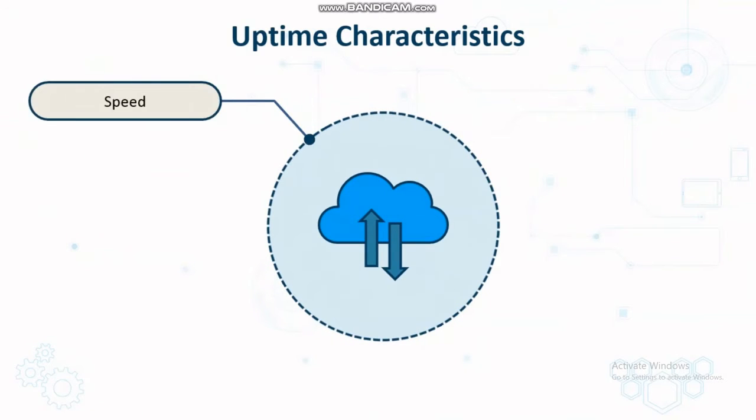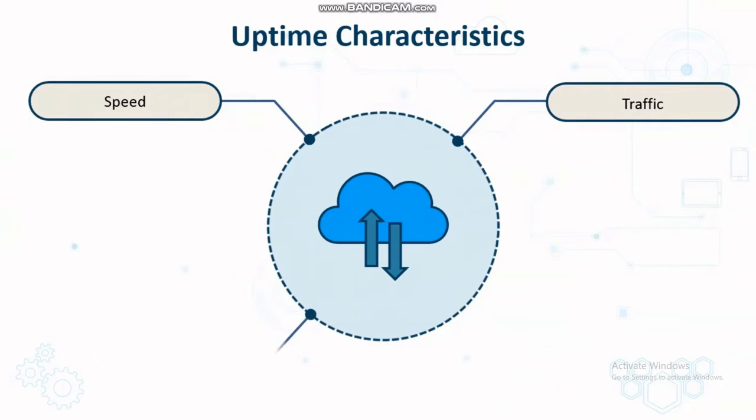There's speed, the time it takes to access your data on an ongoing basis. This can refer to a combination of factors. You may have heard terms like latency, response time, and bandwidth, terms of great interest to network administrators. There's traffic, the demands for information coming into your network.